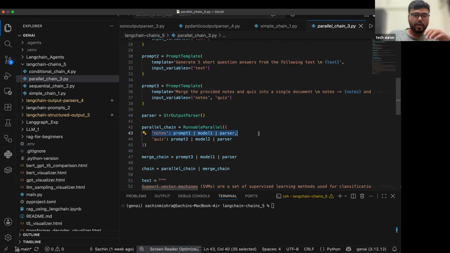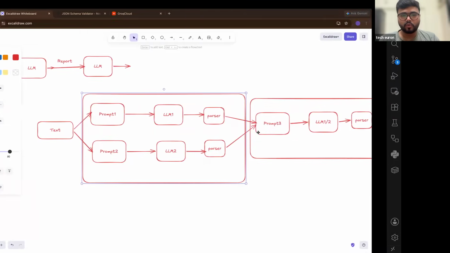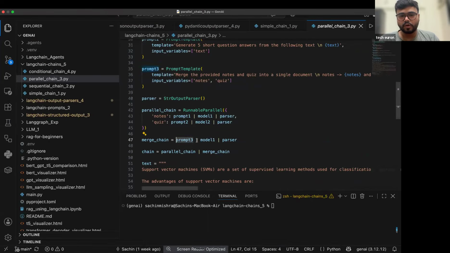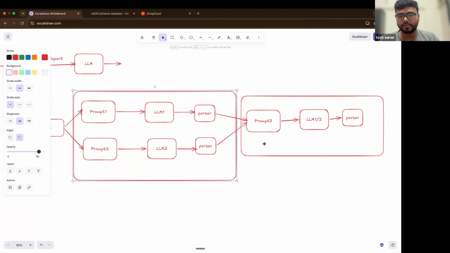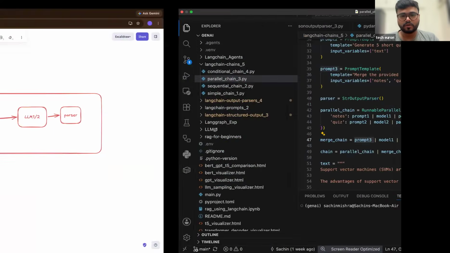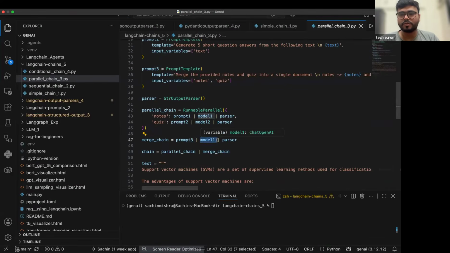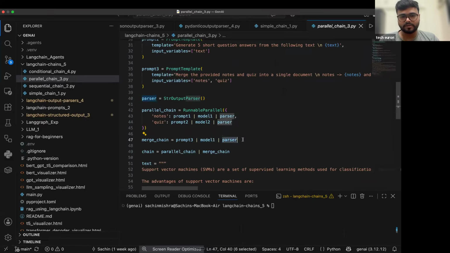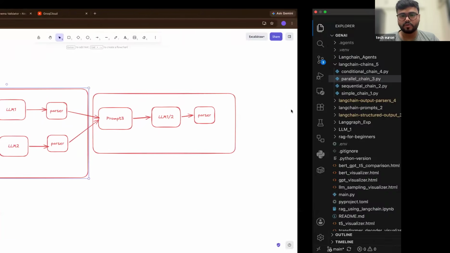All right. And then finally, once we have the result of these notes and quiz, we go to prompt 3. So basically this part, prompt 3. And you see, I'm using model 1 because you can use any LLM, LLM 1, 2, doesn't matter. And then finally a parser. So this chain, right?